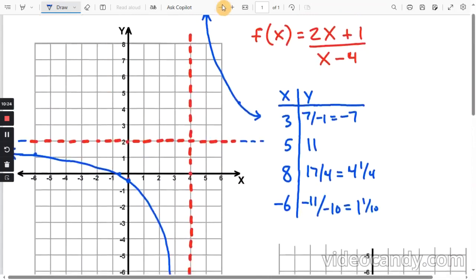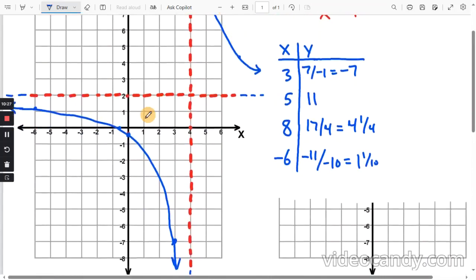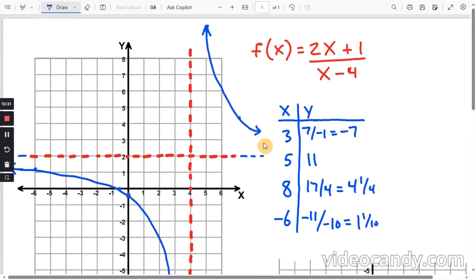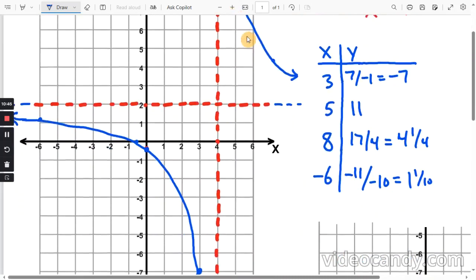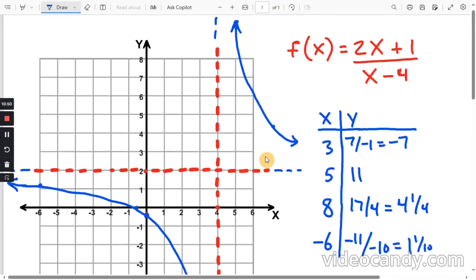All right, so this one here is a little better. This one here, I'd have to stretch the graph out much further, but just try to imagine that this curve is approaching the dashed line. All right, and down here it's also going to be approaching the dashed line. So hard to do it on this graph that only goes up to 6. We'd have to go into greater numbers, but that's basically it right there.